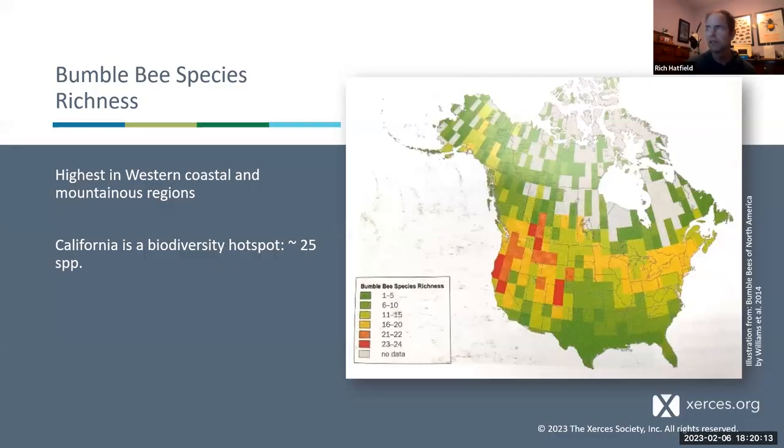This here is a colored map from the book Bumblebees of North America that shows the diversity at a gross scale throughout North America. And the redder colors on this map represent a higher species richness, and the lighter colors and the greener colors represent a lower species richness. So you can see in Northern California and along the Sierra and along the Cascades and through the Rockies, our mountainous areas are the areas where we have the greatest bumblebee diversity here in North America.